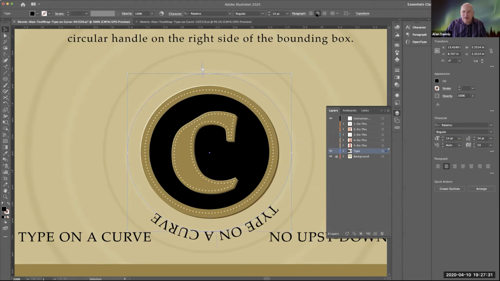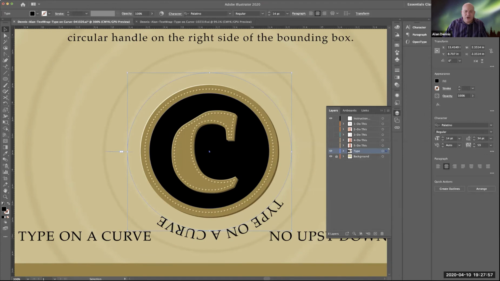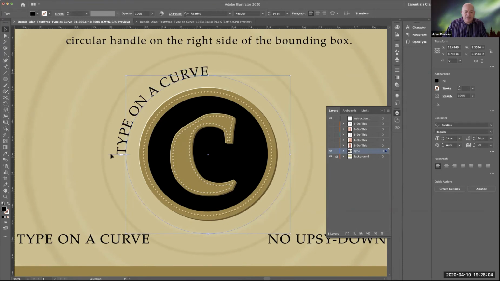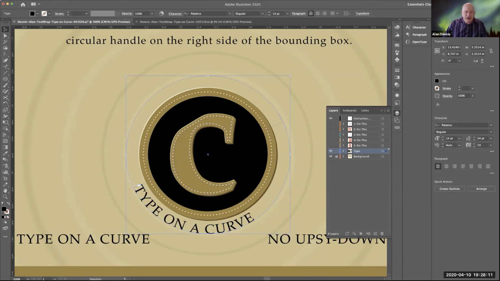Since this type I set to be centered, I've got this little line here, and see as I drag that line, it's going to move. I've got a start point, an end point. I'm going to go back to the end point here, and see as I drag, there's the start point. See what's happening as I drag that around. And it's easy if you pull inside. So right now my type is to the inside of that arc. And then if I pull that around, it's like just spinning around the type.